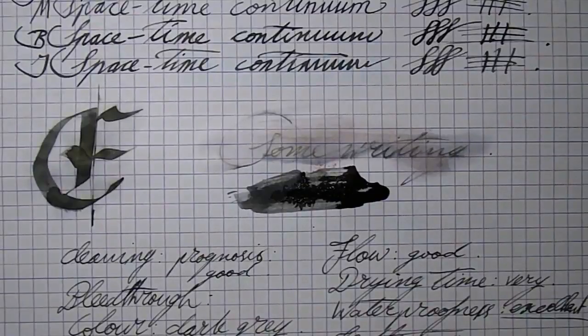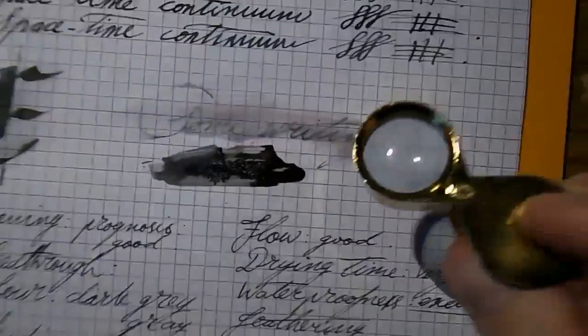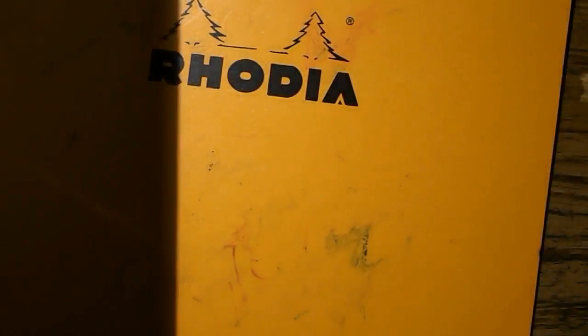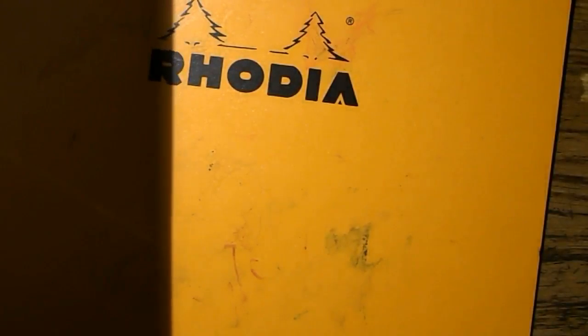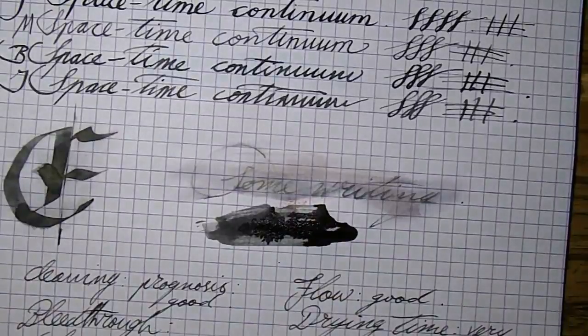I'm just going to grab a loupe here. I don't think the camera is going to pick this up very well, but you see that? There are some strange reflections in there. That looks like reflective stuff. I'm just going to hold this to my eye. Yeah, there's definitely something going on there. So it's a fascinating thing.